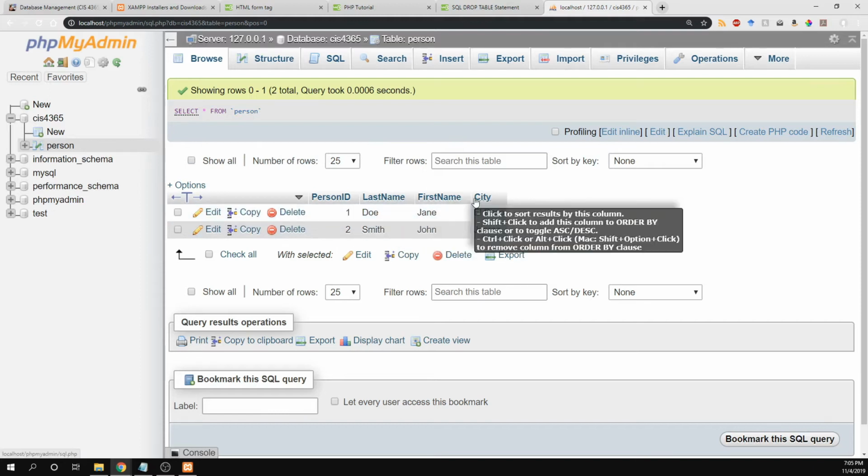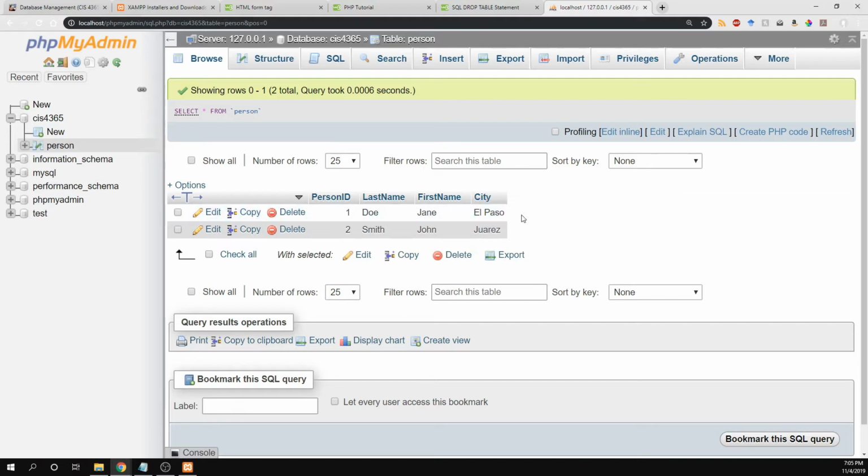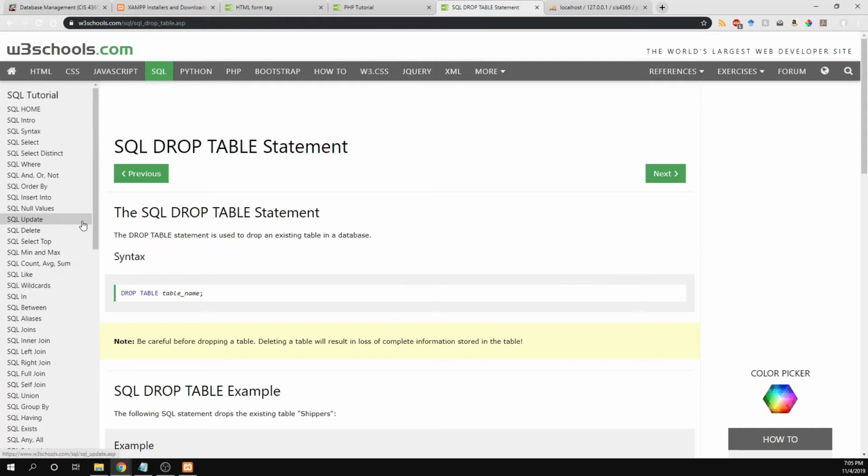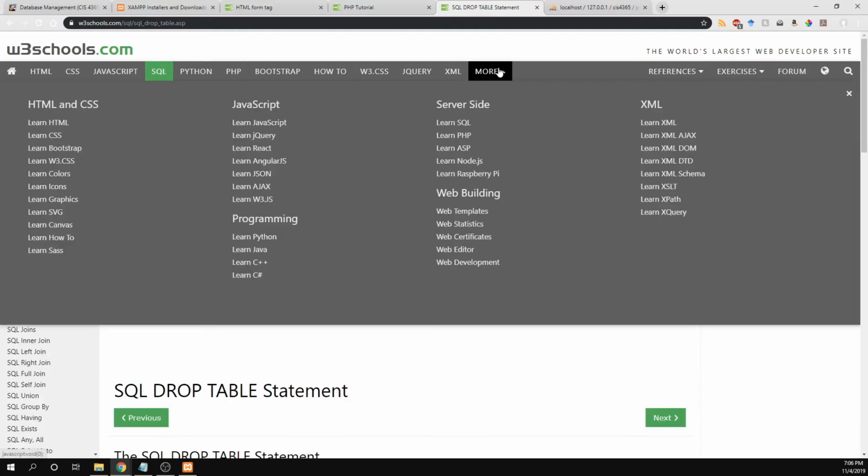We established our table. However, this is not going to be useful for a user. A user is not going to have access to this interface and be able to click around and put all these things. So a couple of things before we move on. If you're wondering how I learned how to do all of this, right, w3schools.com, it's a great resource. I am right now on SQL. And there's a couple of things to note. Let's go to more, right?